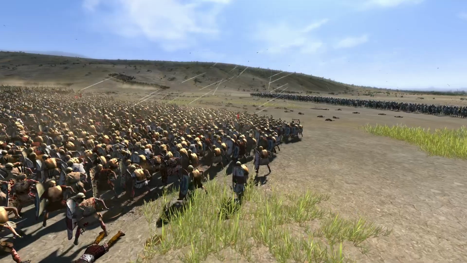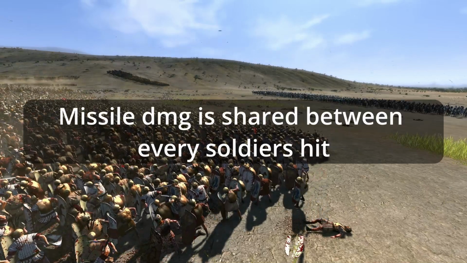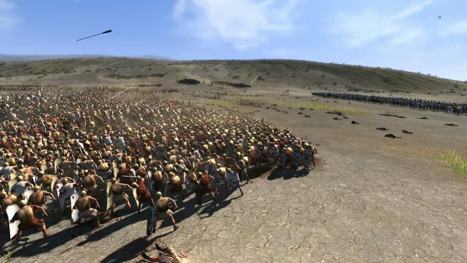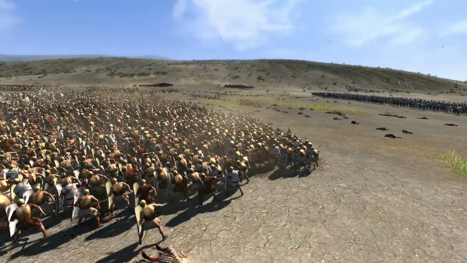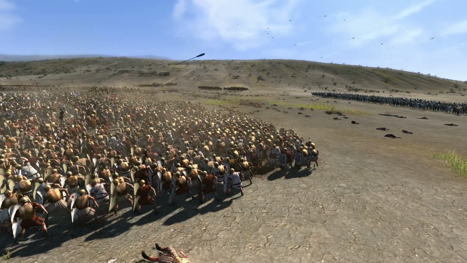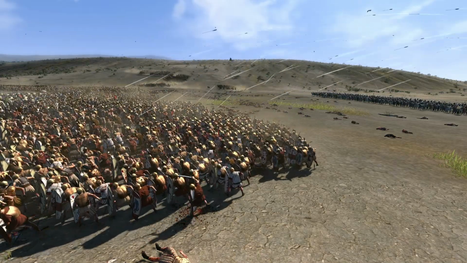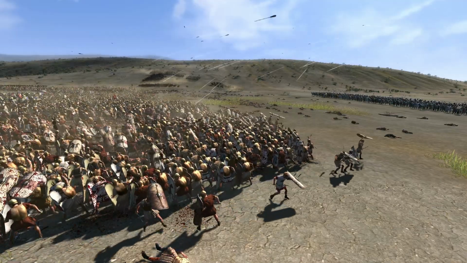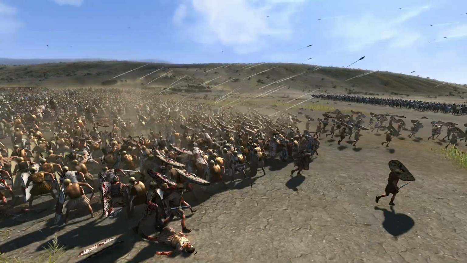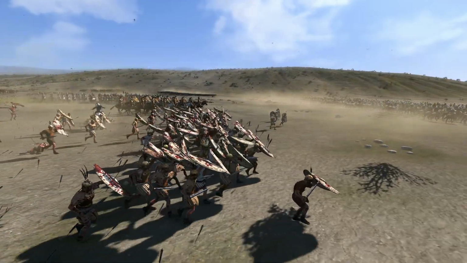In the case of a missile attack, the ranged damage will be shared among all the soldiers in the unit, which means every soldier who is attacked by the ranged attack will take a little bit of damage, and all the soldiers in that unit will lose some HP. So that means when you attack an enemy with your ranged unit, you will see no casualties in the first few volleys, and you will start thinking, okay, ranged units are so weak. They don't score any kills, they're so worthless.